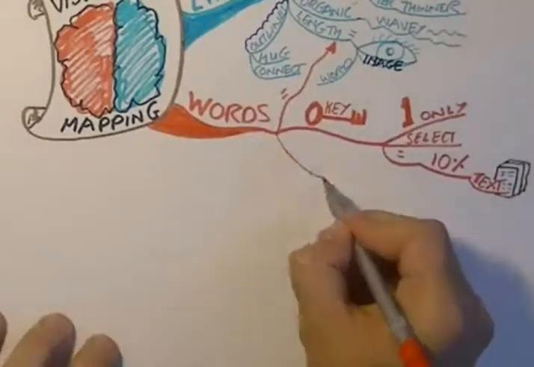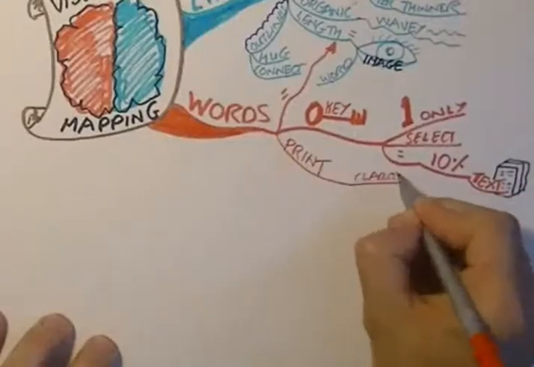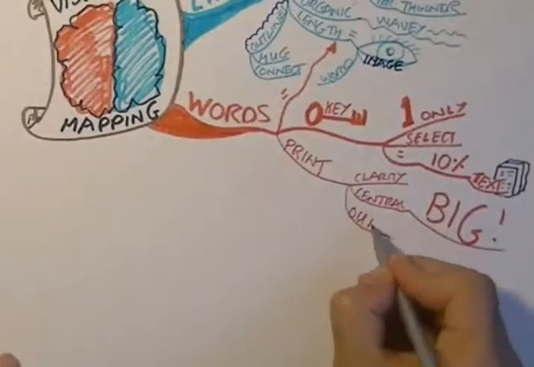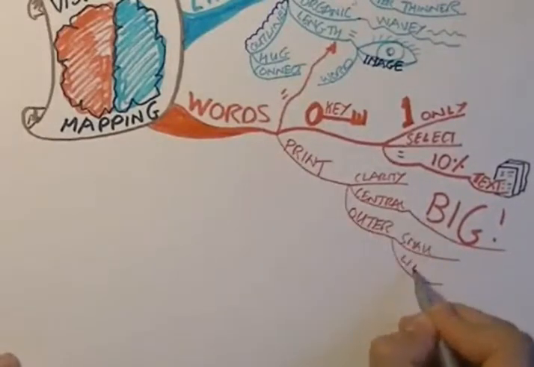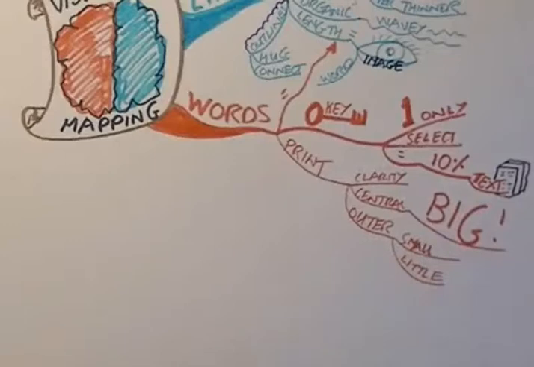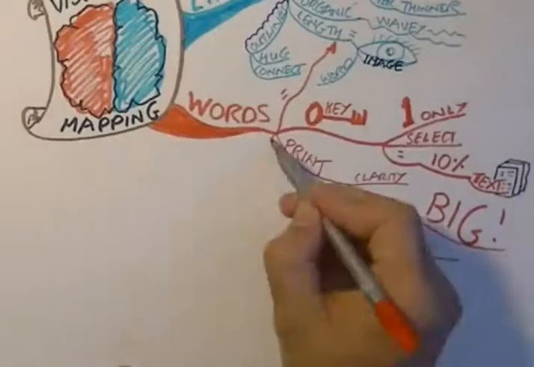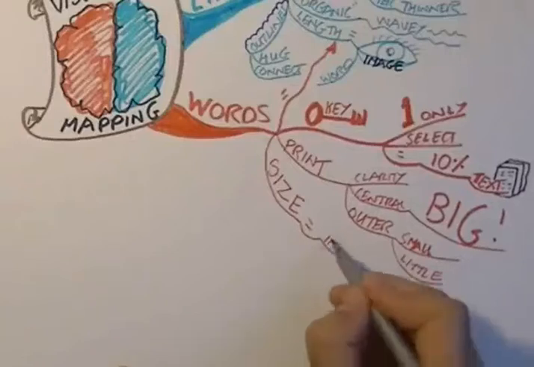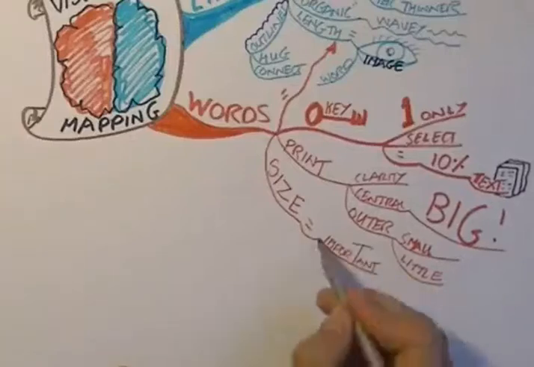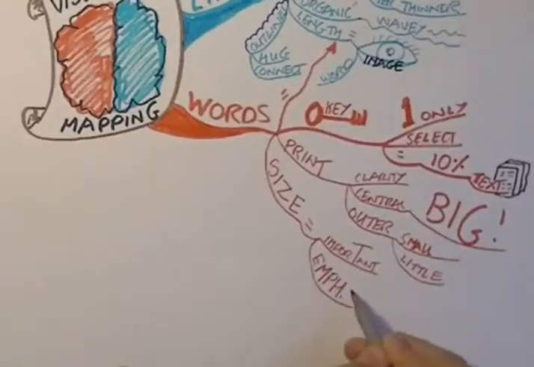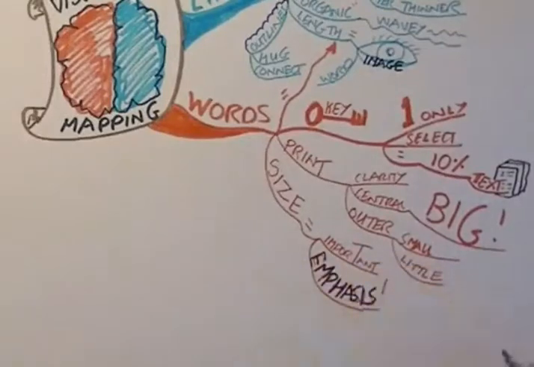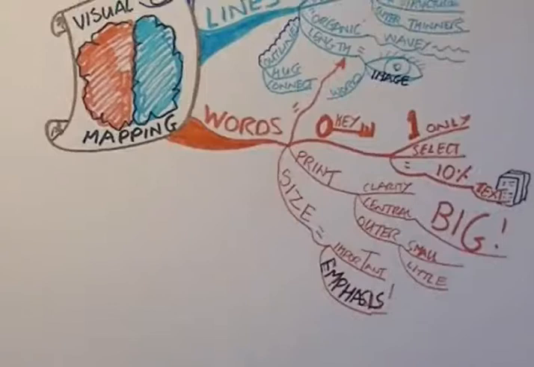The words in general should be printed really clearly, and when they're on a key topic area next to the central image, make sure that they're nice and big so they can stand out. And as you move to the outer branches, they can become smaller. It's also really essential to consider the size of the words that you're using. If you want to really emphasize a point and draw attention to it, make something very, very key and important, then you can make it large and really stand out, really emphasizing the importance of it.